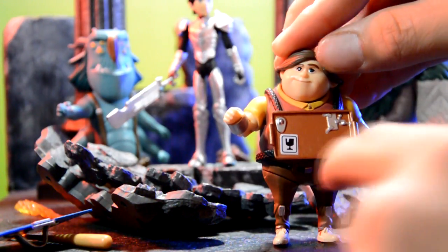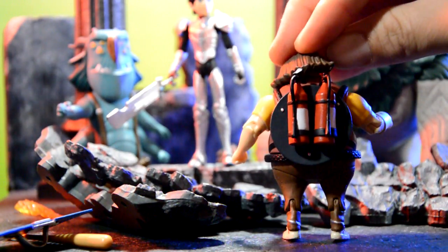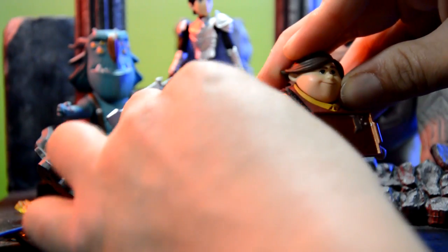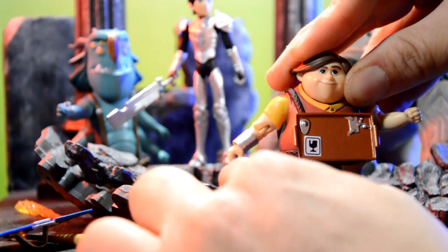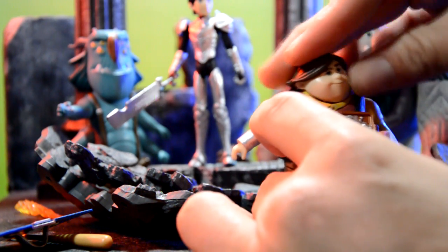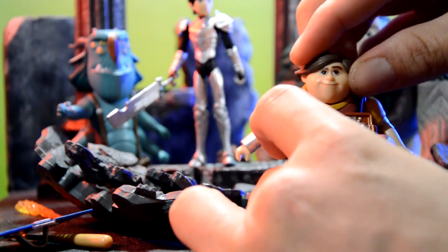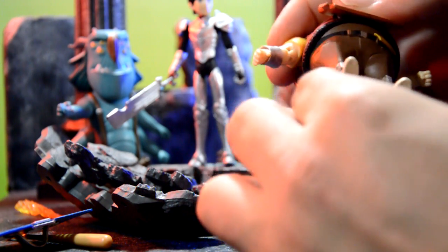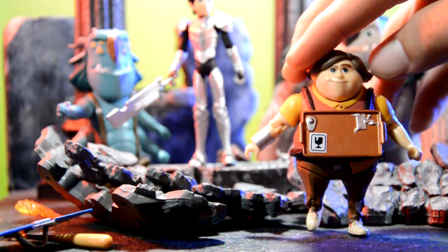In front he has his lunch tray shield for his armor plates, which is actually painted with detail. On his back he has two fire extinguishers like a rocket pack — a cool little detail. As for articulation, his arms can go up and 360, with a single-jointed elbow. He has a closed fist on one side, open on the other. The head is hindered by his hair. He has a single-jointed leg so you can get him into a running pose pretty easily.